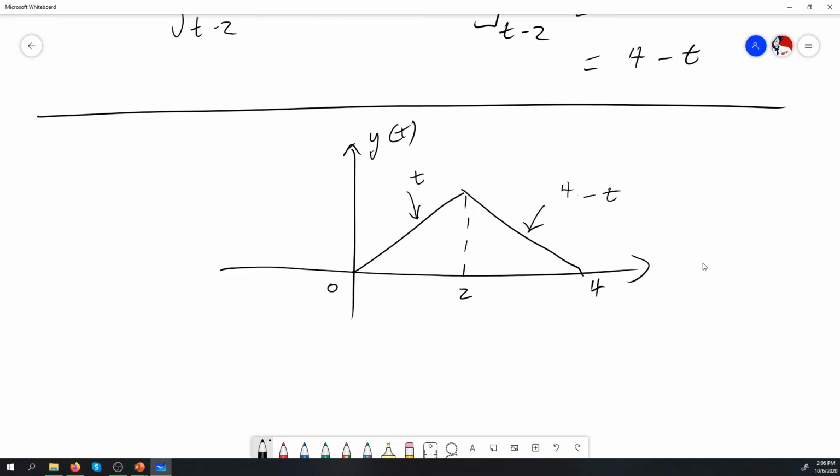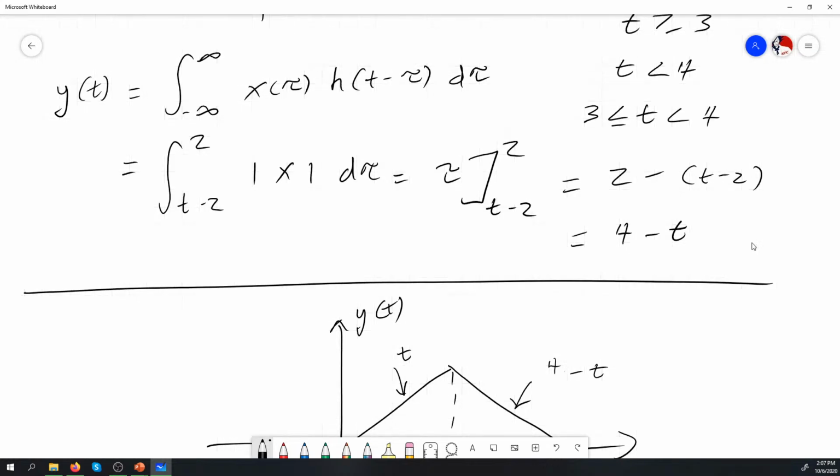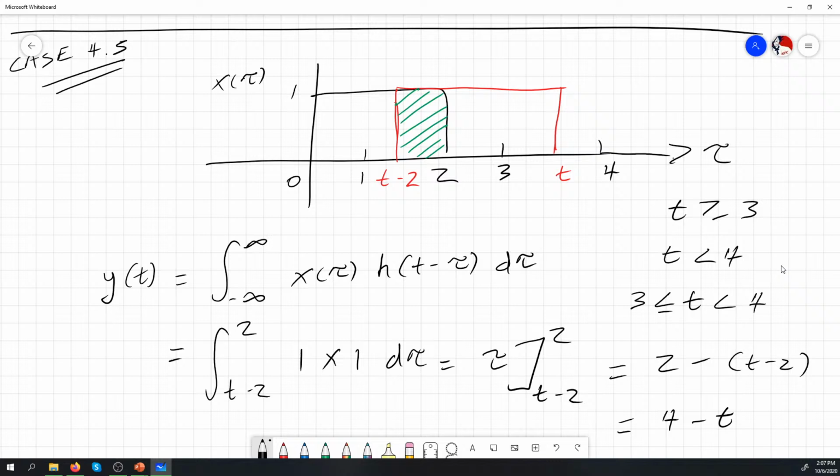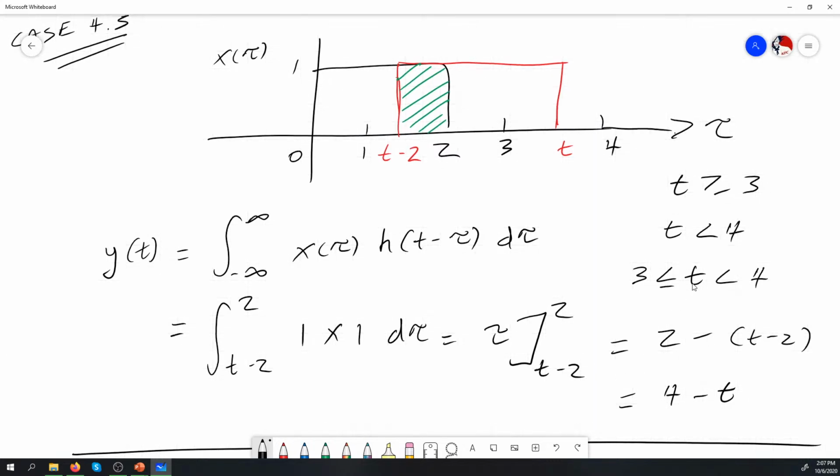So that's why it's important for us to conduct the integral evaluation for each case of the convolution using one time unit width. Because you saw here that when I skipped a step, I forgot to evaluate for 3 less than or equal to t less than 4. And for this convolution, yes, we got the same equation as for when it was 2 less than or equal to t less than 3. But for other convolutions, that's not going to be the case. You may end up getting a different entire equation for y of t when you conduct this integral evaluation.